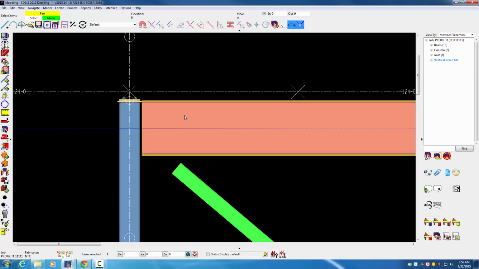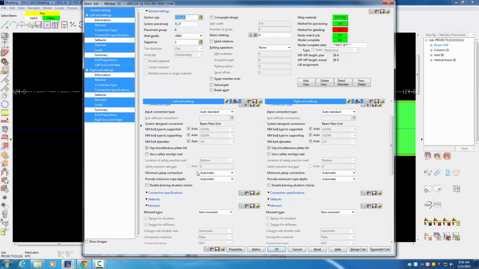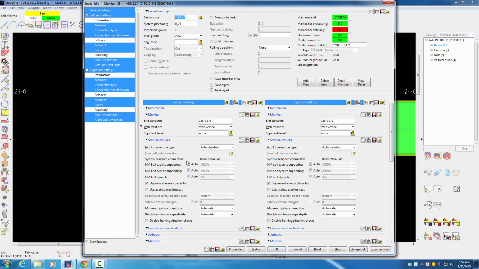Now the beam we said was failed also, so let's look at that. Double click on that, and it says slip critical bolts required for slots, oversized holes. So let's scroll back up towards the top. Under our connection type, we've got auto standard.